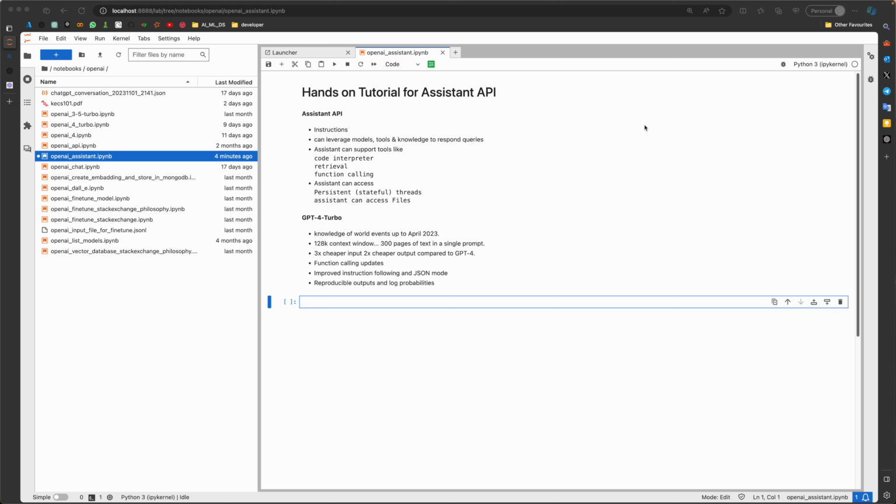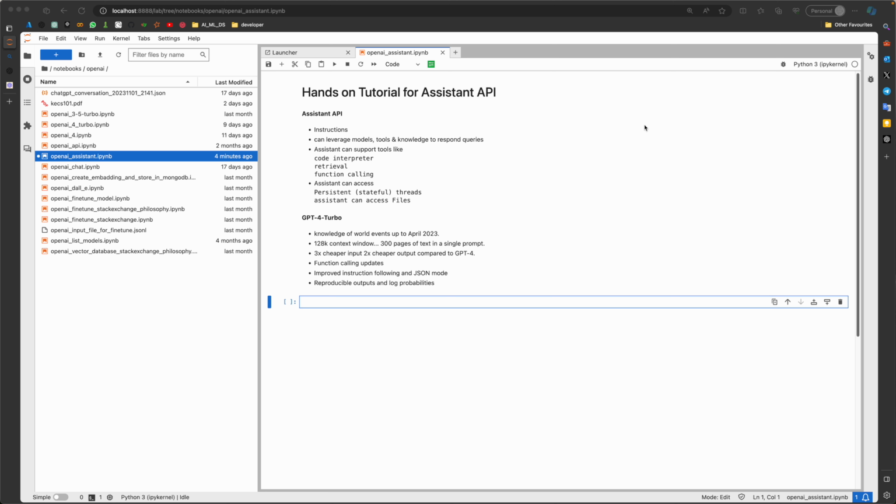Just on a side note, GPT-4 Turbo was announced. I just thought it would be important to talk about it. I'm not going to take more than a minute or so. The knowledge cutoff is April 2023. It has a longer input context. Earlier it was 32K, now it's 128K tokens. That means almost 300 pages of input can be given in a single prompt.